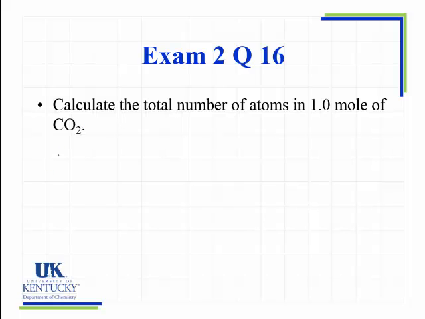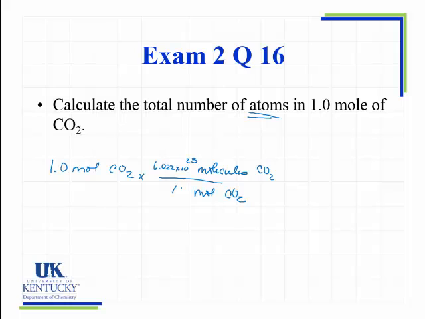For this one, we are given that we have 1 mole of carbon dioxide. What we want to know is how many atoms there are. The first thing that we would do is convert from moles of carbon dioxide to molecules. Now where most people went astray is they wanted to go straight to atoms. But since this is a compound, you can't go to atoms, you can only go to molecules. And every mole has 6.022 times 10 to the 23rd molecules. Now we're ready to go to atoms.